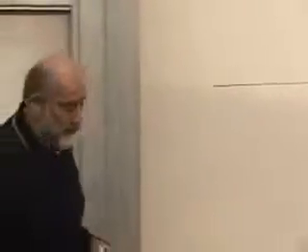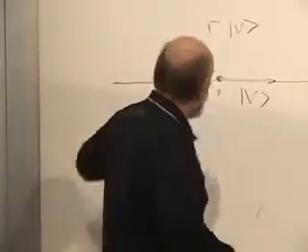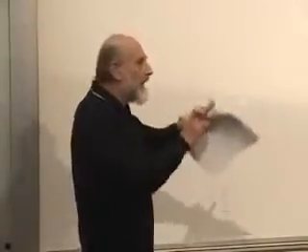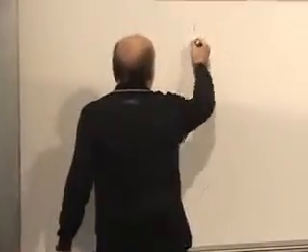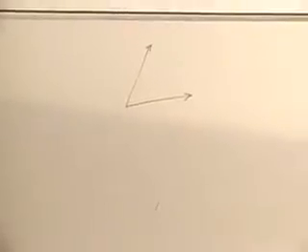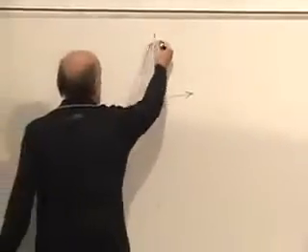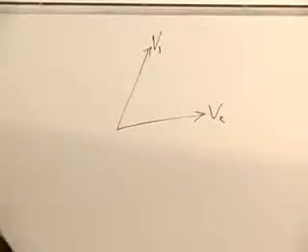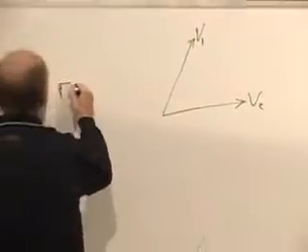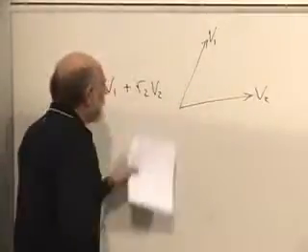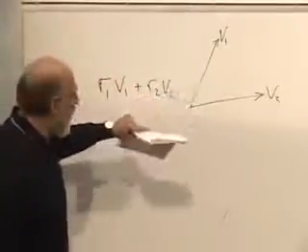Now, let's go to a two-dimensional vector space. I'm thinking now about real vectors just so we can draw it on the blackboard. The blackboard is a two-dimensional vector space. If I give you any two vectors which happen not to lie on the same line, let's call them v1 and v2, then by multiplying v1 by a constant r1, plus r2 times v2, I can generate any vector in the plane. All I need is two vectors.